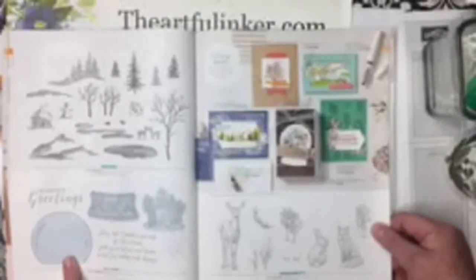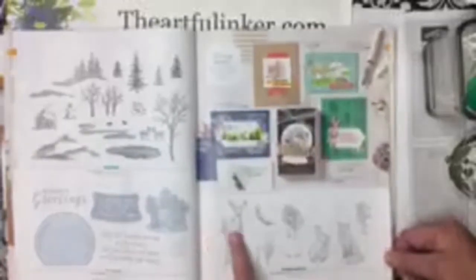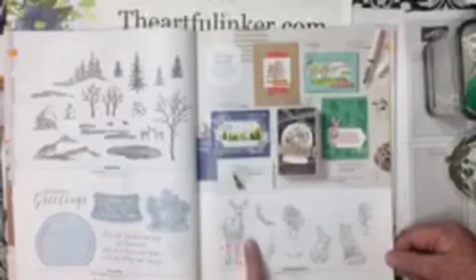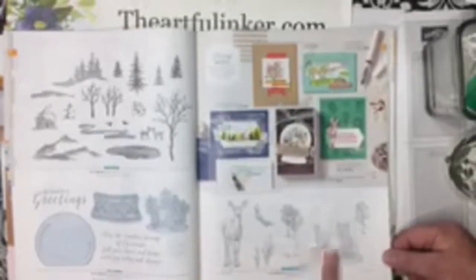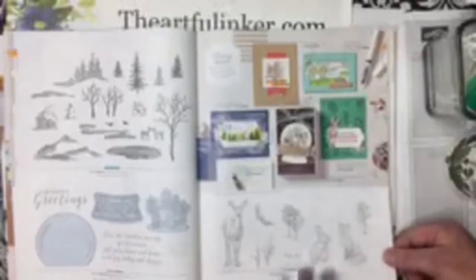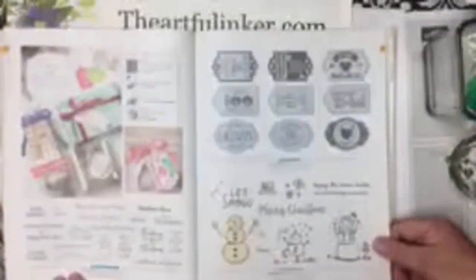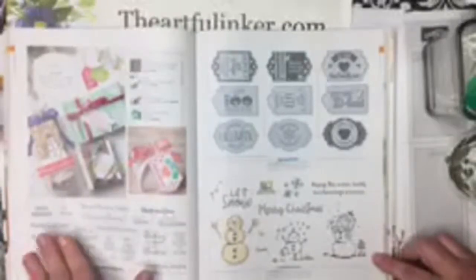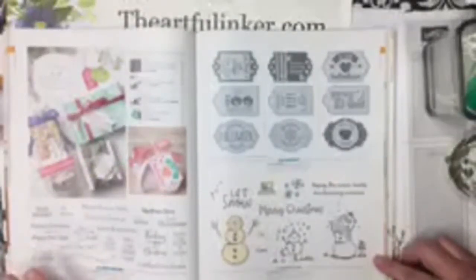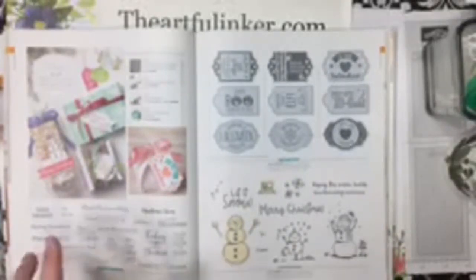Dandelion Wishes. I'm a big fan of dandelions or puff balls. This is just lovely. Round of Applause. So if you need to send congratulatory notes, this might be the one for you. And then we have just a two-color color palette down here. So Sentimental has a lovely range of sentiments in really nice fonts, and goes with the Stitch So Sweetly dies.